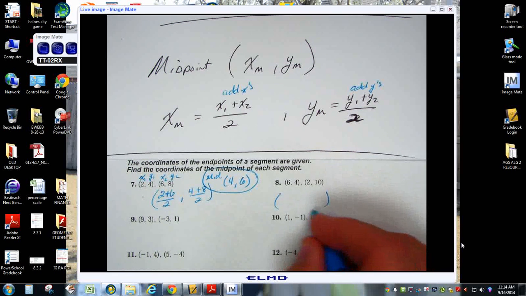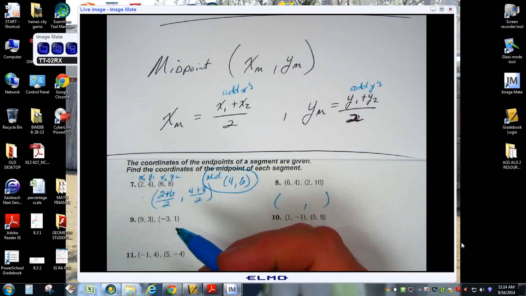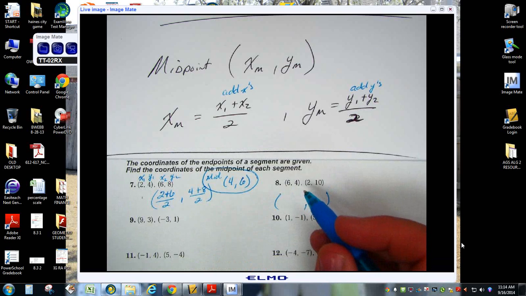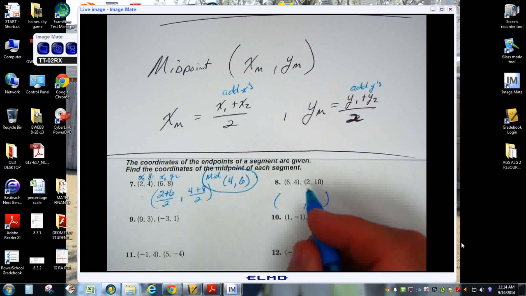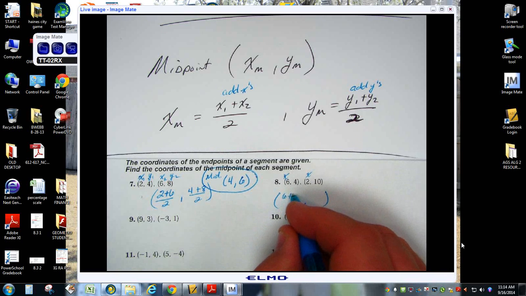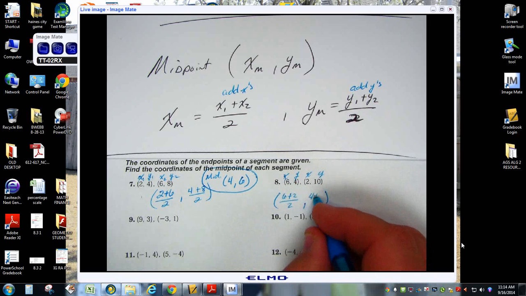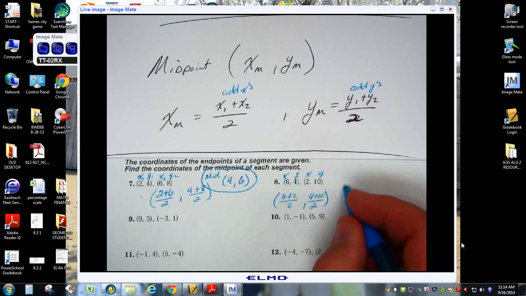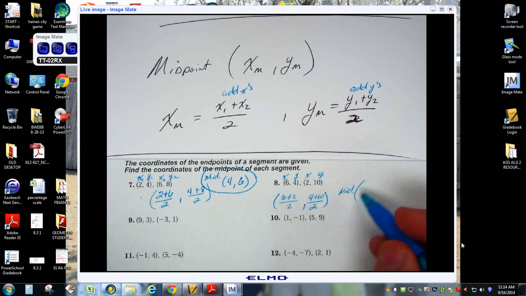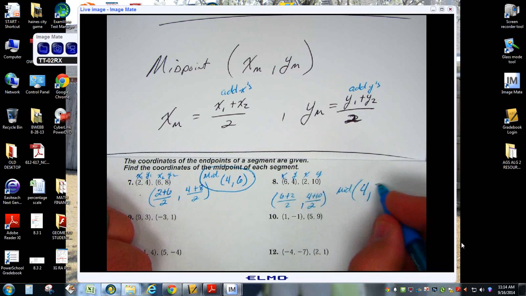For number 8, what's the only thing that changed? And I do want to see this. I want to see that you know how to put it into the formula. What's the only thing that changed? The points, right? So, to find the x-coordinate of the midpoint, everybody look up here. I'll freeze it and let you write it down. What are my x-coordinates? 6 and what? So I would do what? Divided by 2. What are my y-coordinates? So 4 plus what, divided by 2? So my midpoint is at where? 6 plus 2 is 8, divided by 2 is 4 again. 4, 7 in that case.